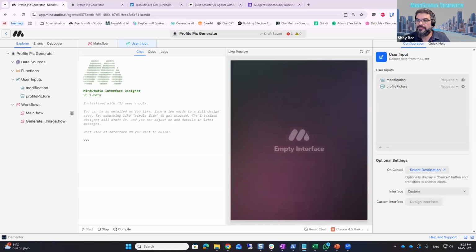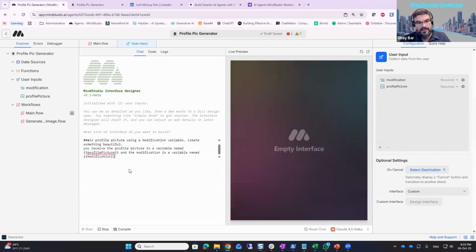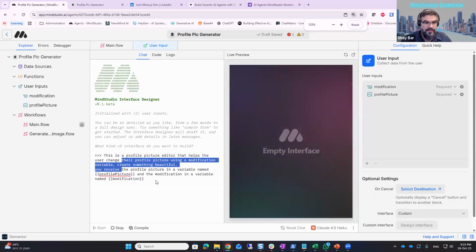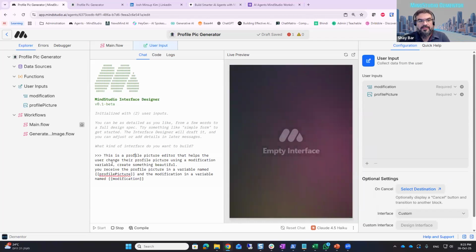Yeah, we wanted to be here, empty interface. I will put something like that. Let's make it bigger. This is a profile picture editor that helps the user change their profile picture using a modification variable.